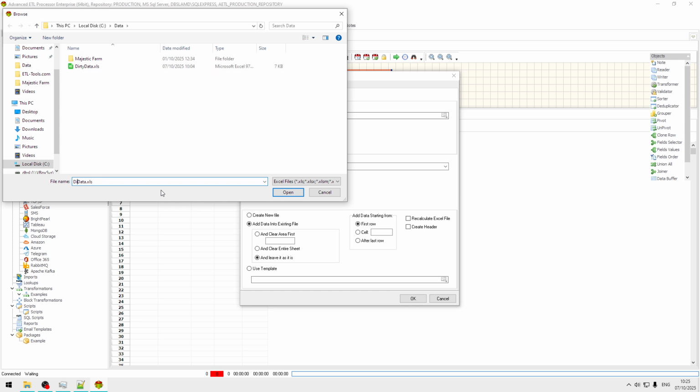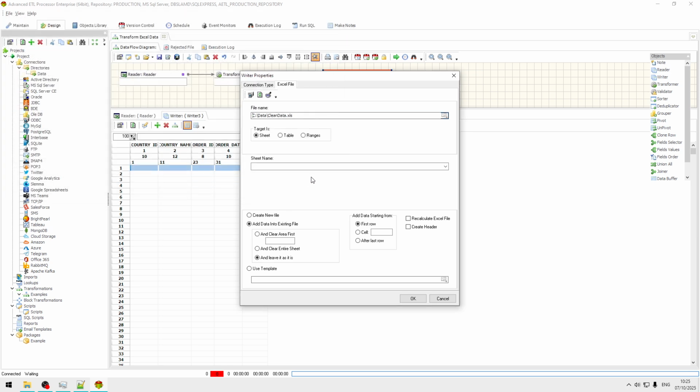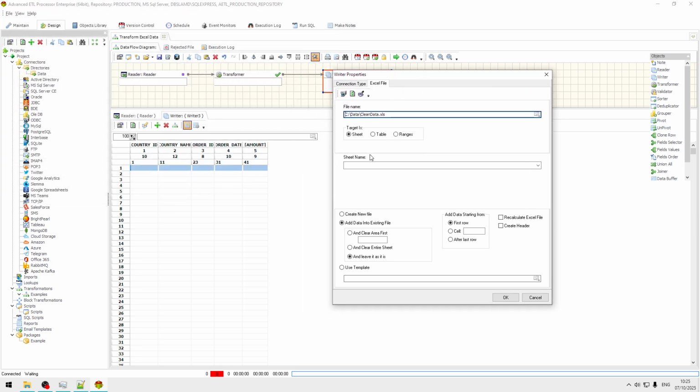Call it clean data. Call it cells. And we'll be creating new data. OK, so click OK.